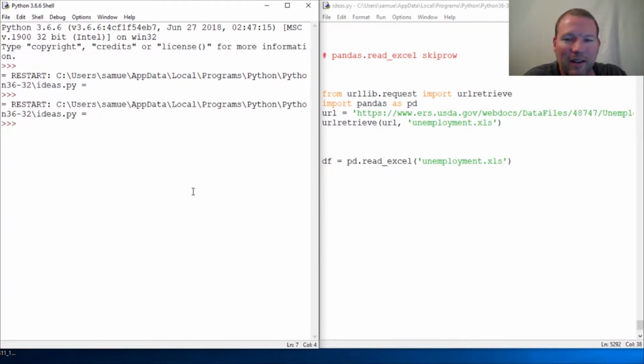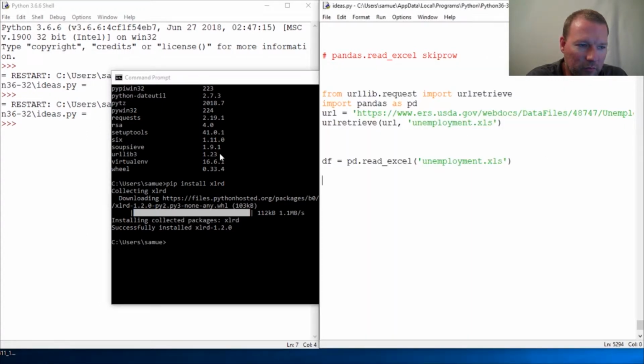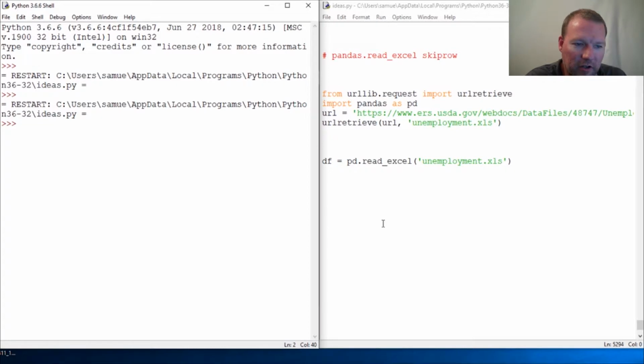So alright, if you get a whole bunch of errors and you see that you are missing a current xlrd for the pandas package, just go ahead and do pip install xlrd and it will solve your problem, and then rerun it and you're good.